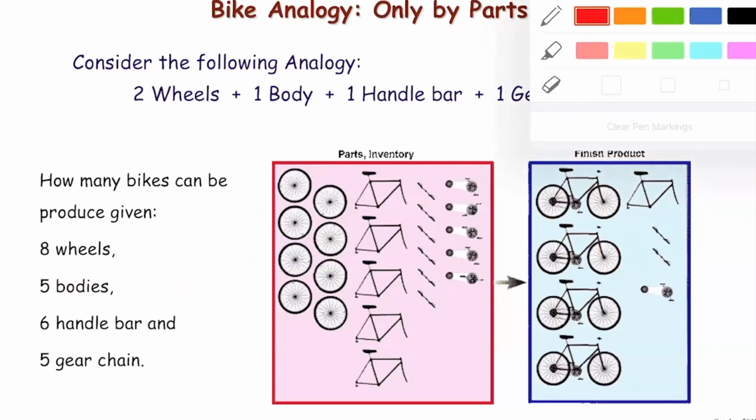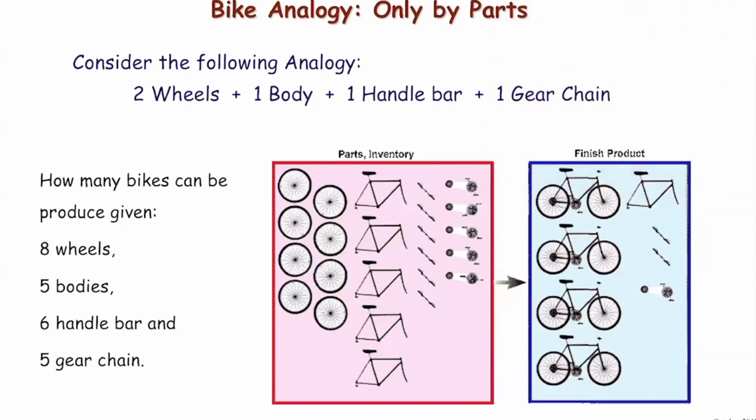What you see right here: 4 bikes, you got an extra body, you got 2 extra handlebars, and you got 1 extra gear chain. These are the problems that you guys are going to be solving. When you get lost in the chemistry, because it can be intimidating, you're throwing in chemicals in there. You not only got to read the chemical formula, you got to figure out the molar mass and all that. Go back to the simple analogy. Think about bicycles, okay? Because it's not that hard. But it is hard because they throw in all these other vocabularies. That's why it takes practice.